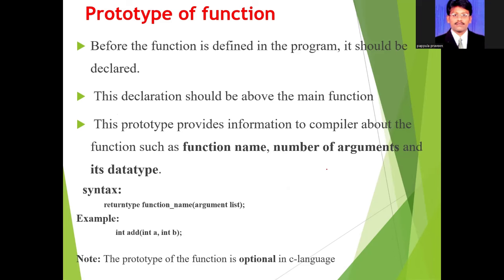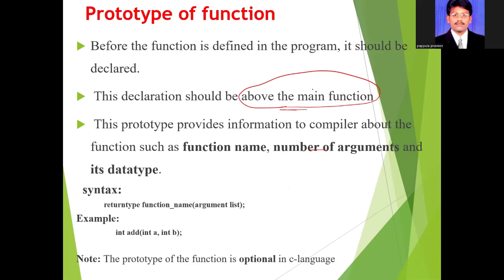Now, before the function is defined in the program, it should be declared. This declaration, prototyping, means before the function. What is before the function? Before calling the function, we should write the declaration, right? This declaration should be above the main function. Already I mentioned, above the main function area. The declaration should be written above the main function.